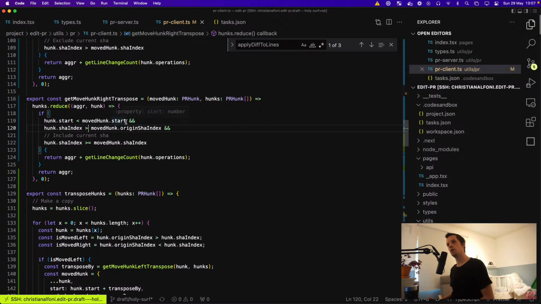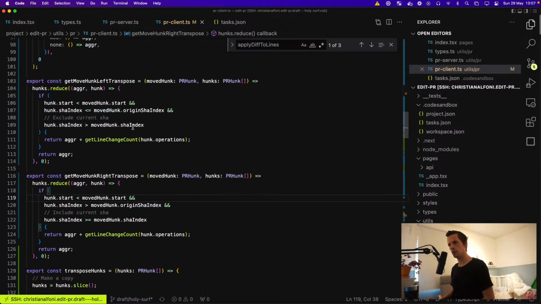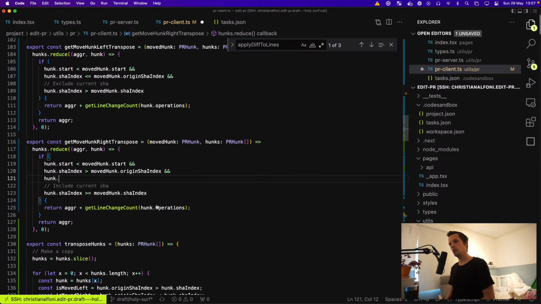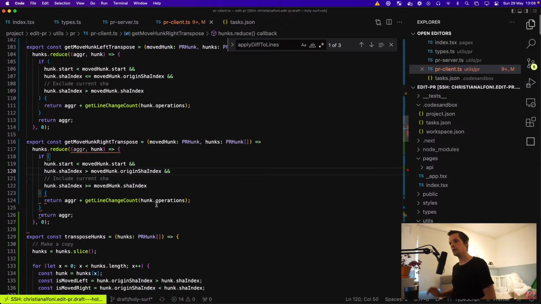Because if the origin SHA is the same, yeah, we have to also check. I think I actually do that, or I did do that. And hunk.origin. So the thing is, if we move over, we shouldn't transpose it if they come from the same origin, because then they already have the relationship they should have.